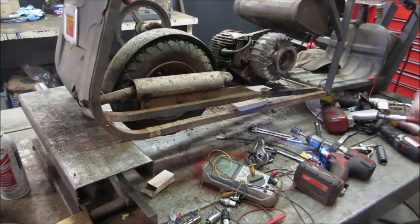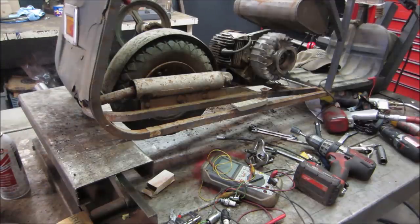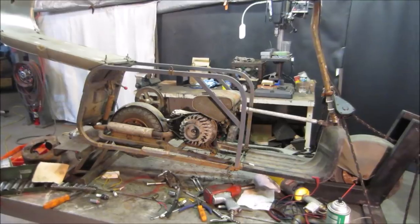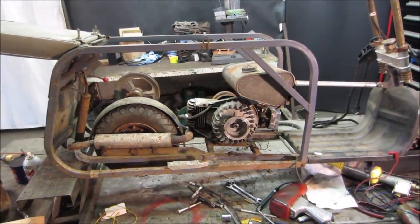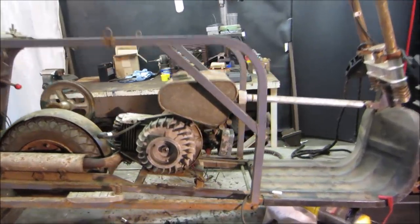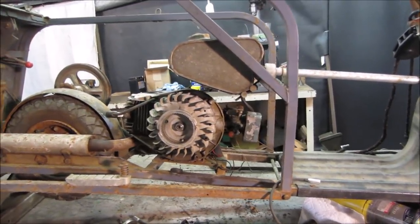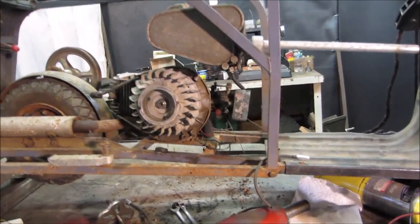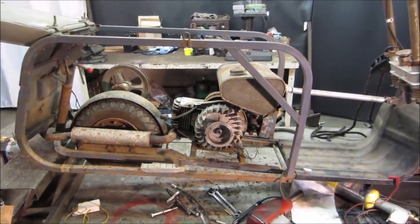The problem is it's not staying tight, but I think we're on the right path. We're gonna leave on a good note. I am very happy with the fact that she'll whistle a little bit of smoke out of the gas. You know, that's what I'm into. All right, so we got her to run, cough, and fart and do that kind of stuff. I'm kind of happy with that. Let's continue on and see what else we can get done. We're gonna get that gas tank out of our way and we'll get that carburetor off and see what it looks like on the inside. Let's see what we need to do for that. Possibly even order a kit because it's not a flip bowl style one. That and the pull start we'll probably put our energy into. Let's give her.